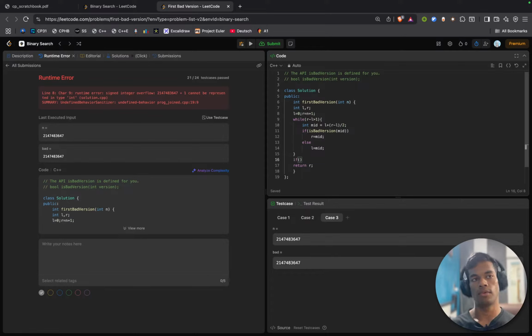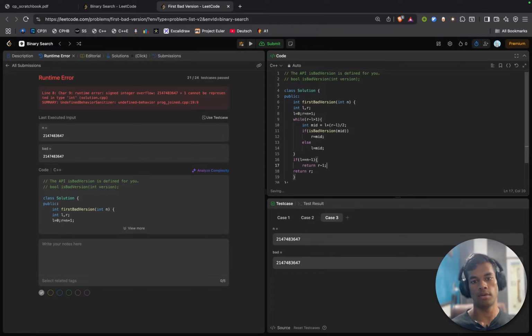Okay, if L equals N minus 1, then return R minus 1.